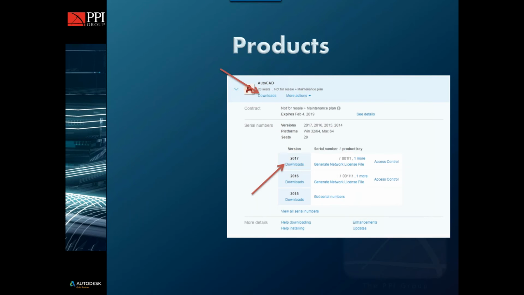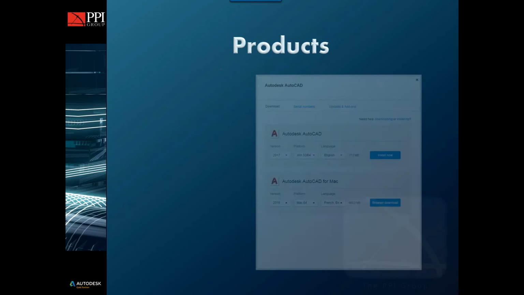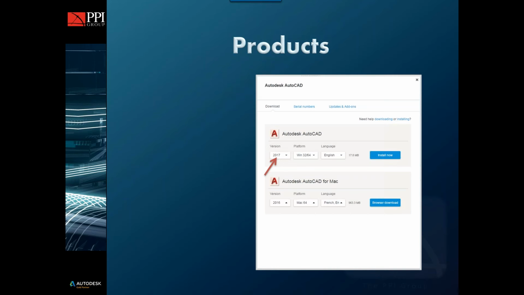So to download the software, you can click the downloads links here. You can click the download link without having clicked the drawer button to open this view. Or once you've clicked inside, you can click the downloads link for the product release. And when you do that, you're presented with a new sub-window that allows you to select many options.